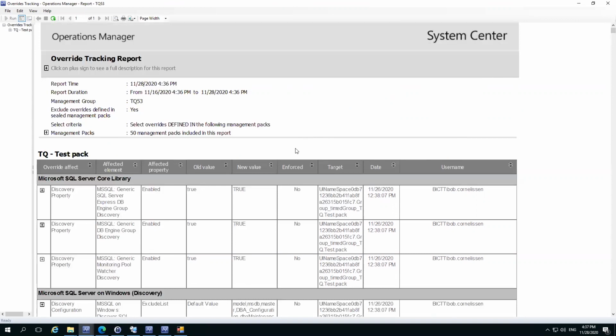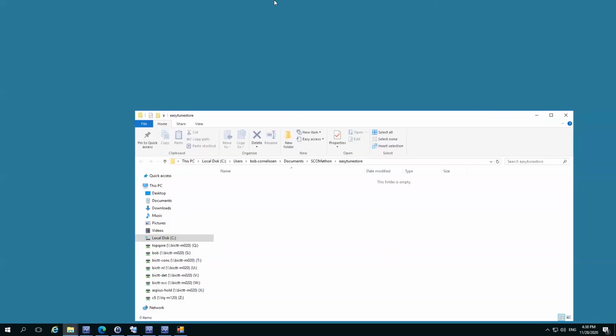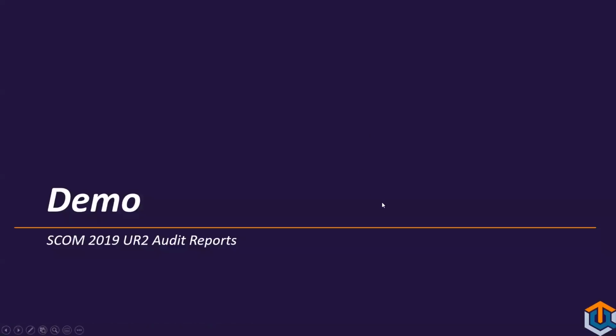So if you have SCOM 2019 update rollup 2 or higher, there is an optional exercise in your lab manual. You can just run that right after the session. It'll probably take you only a few minutes to open up these reports, select maybe last week or last month, and just run them and look through them to see what you can see there. All right, let's move this stuff down again. So that was the end of that demo.